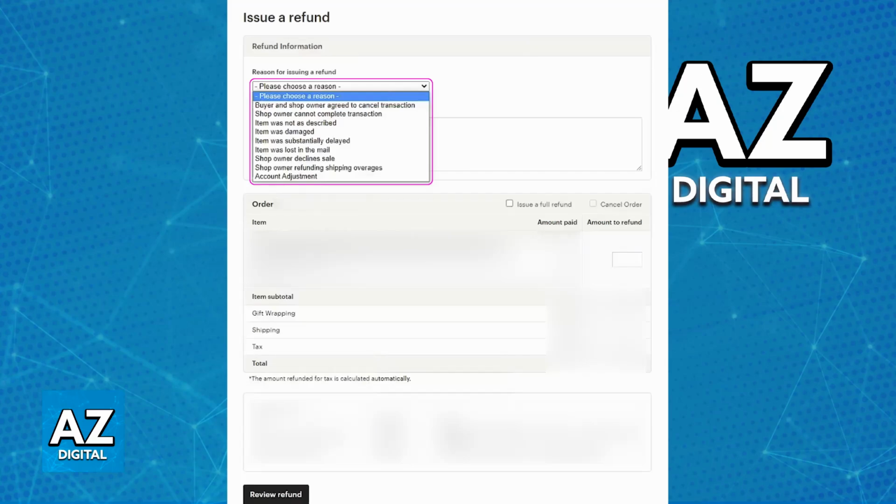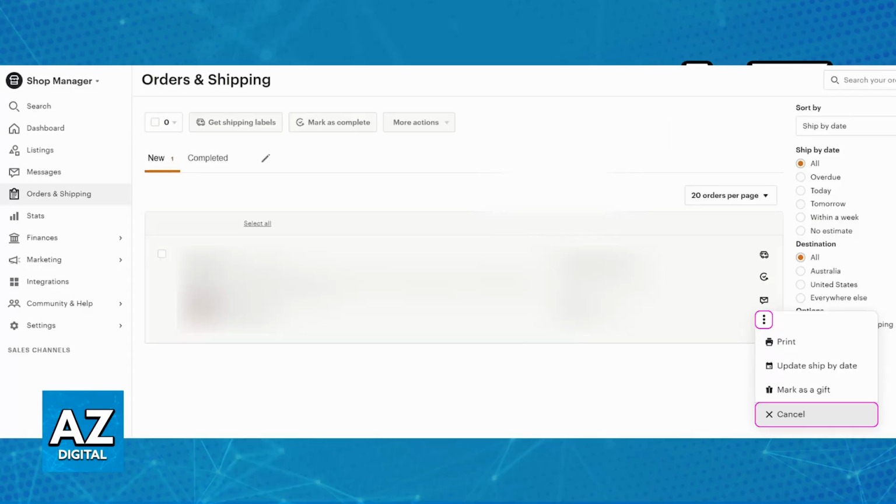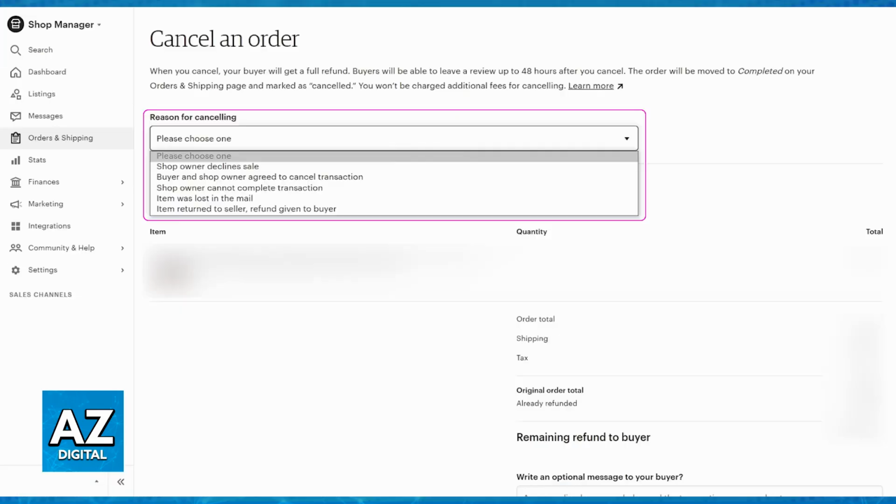Canceling is going to be separate from refunding, so after this process is done, if needed to cancel this order, go back into Orders and Shipping and once again click the three dots next to any order. You will then find the option to cancel. So this is going to be useful in different cases, and if you need to cancel the order, just click the cancel option, specify the reason, you will see the original amount of the order and any included amount that is going to be refunded if there is a remaining amount, and then you can go ahead and proceed to get it refunded and canceled.